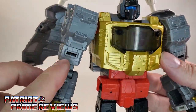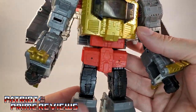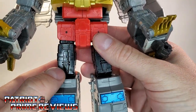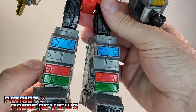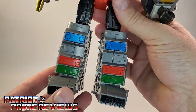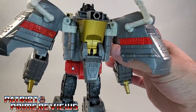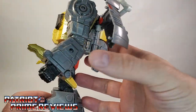Moving on, there's still great sculpted detail all over. Look at the details on the chest, all the details on the arms, even inside his wings. More sculpted detail on the hips and thighs, down to the lower legs with that blue, red, and green coloring just like the G1 cartoon. This guy looks awesome with barely any backpack — he's got the dinosaur head on his back, which is par for the course for this character.